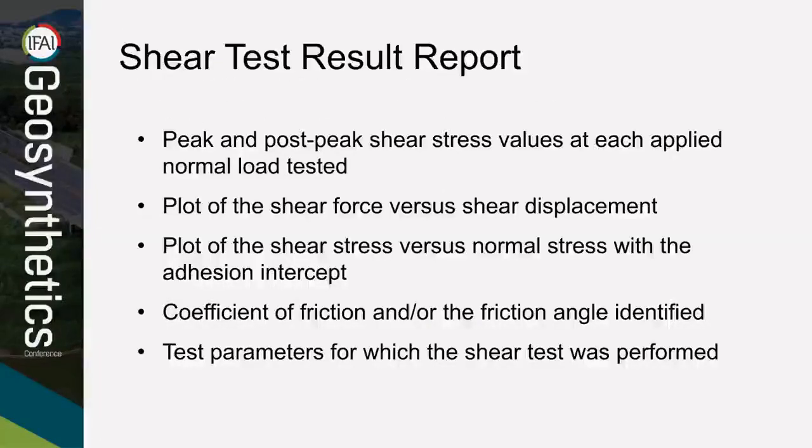After the shear test has been completed per the test standards, the test lab is to report the peak and post-peak shear values at each applied normal load, plot of the shear force versus the shear displacement, plot of the shear stress versus normal stress with the adhesion intercept, the coefficient of friction and/or friction angle identified, test parameters for which the shear test was performed, and observations if necessary.